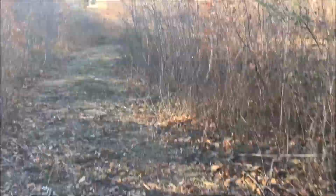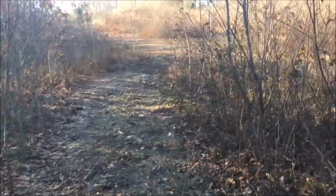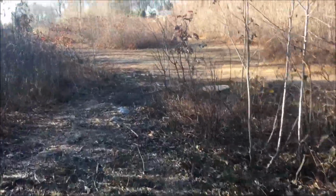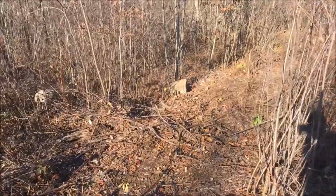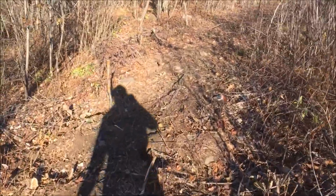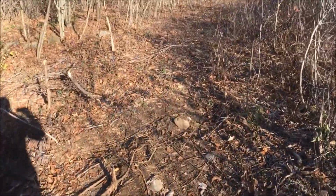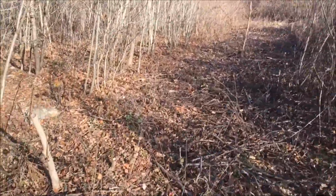It's probably about a 10-minute walk or so to walk all the way to the back of the property and then back around the property to the house. A nice 10-15 minute walk. Now with this path, you can kind of see what these paths start out like. A lot of times we just clear some, and drive into it the best that we can. I don't know if you can tell on video how bumpy and rocky and holey this really is in here. And this one actually isn't that bad.